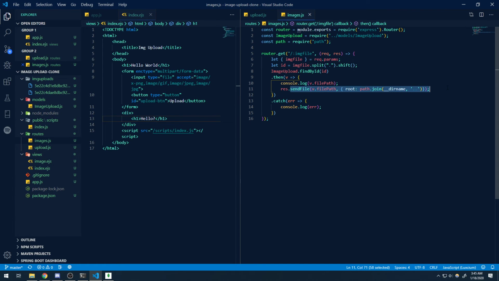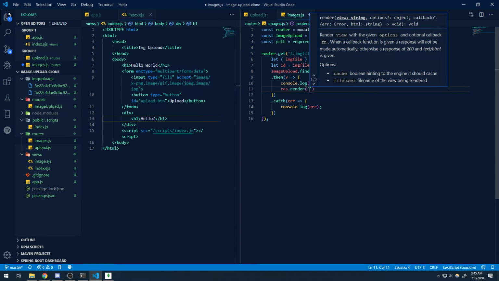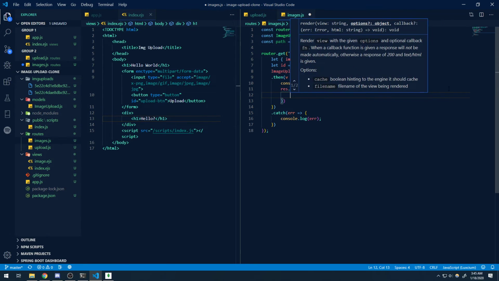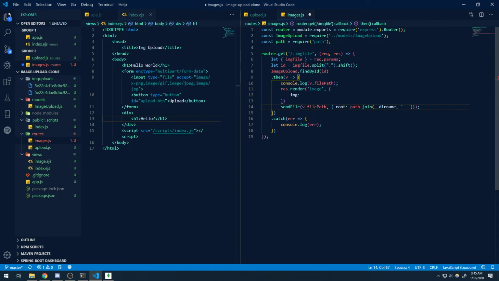And then instead, what I'll do is I'll say render image. And I'll say image. So we'll pass in the actual path of the file.